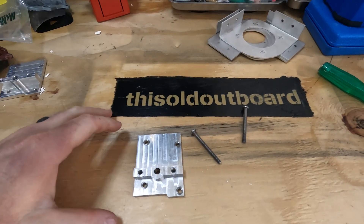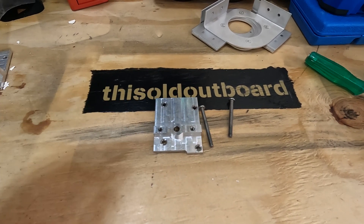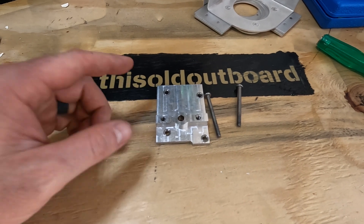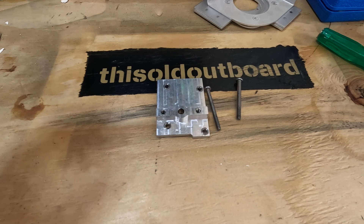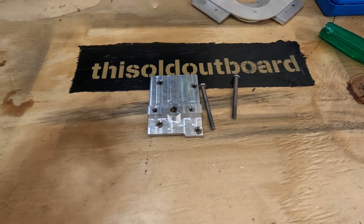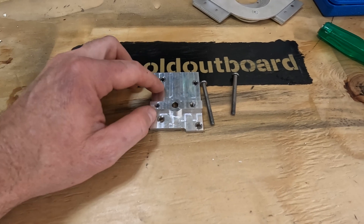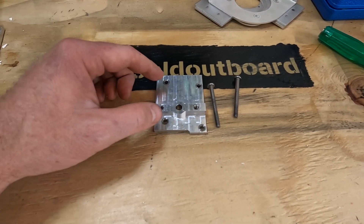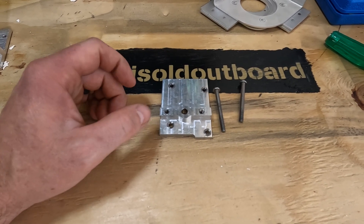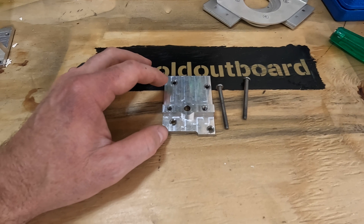So what's so great about the bypass covers and why should you buy them? First thing: it provides a secure location to mount your fuel pump. By secure I mean it's not just hanging loose in the cowling - your fuel pump is going to securely attach to this plate, and this plate is going to securely attach to your power head. This is how Johnson Evinrude, when they went away from the pressurized tank, put their fuel pump - at the bypass cover location.